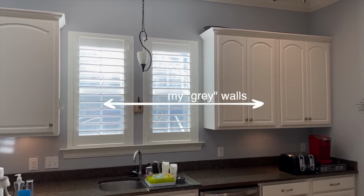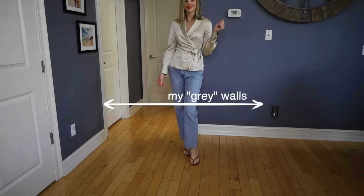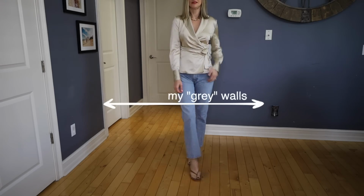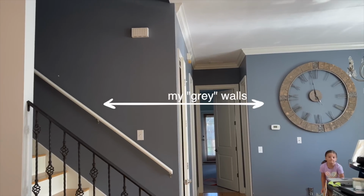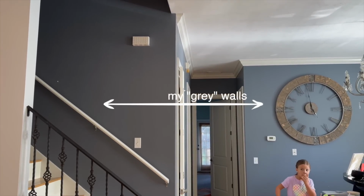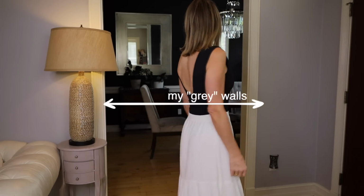And he even said, it really looks kind of blue. Do you want me to repaint it? And in my head, I'm like, well, shoot, I don't want to pay this guy a second time to repaint my walls. So I'm just going to go, it'll be fine. It'll be okay. No. So the first lesson was, if the paint color is not the color that you want, you need to just go ahead and get it repainted. Do something, because it's going to bother you for 9 years. Even my neighbor came in and she was like, oh, cool, you painted your house blue. I'm like, no, I didn't.